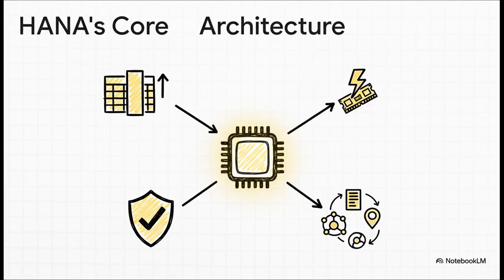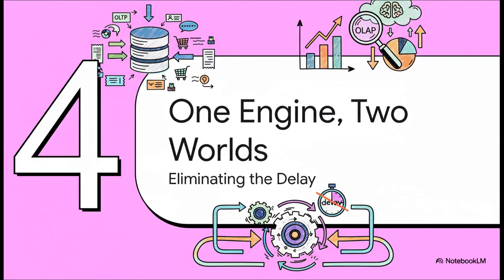So when you put all that together, you get this incredibly powerful architecture. You've got the in-memory speed for everything. You have the columnar structure that's perfectly tuned for analytics, and crucially, it's also ACID compliant, which is a fancy way of saying every transaction is rock solid and reliable, which is absolutely essential for running a business. Plus, it's multi-model, which means it's flexible enough to handle not just old-school tables, but modern data like graphs and documents too. With this unique architecture in place, HANA was finally ready to do what no database had ever done before: bring those two separate worlds of business data together and kill that frustrating, expensive delay between something happening and a business being able to learn from it.